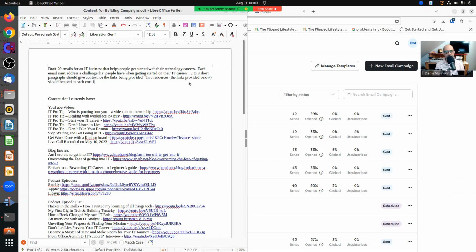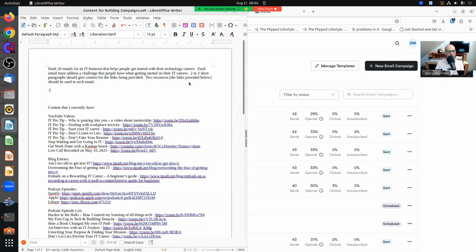Okay. What am I missing here? Well, one thing that always concerns me is how does it format the link? So I like it when we use this kind of format.